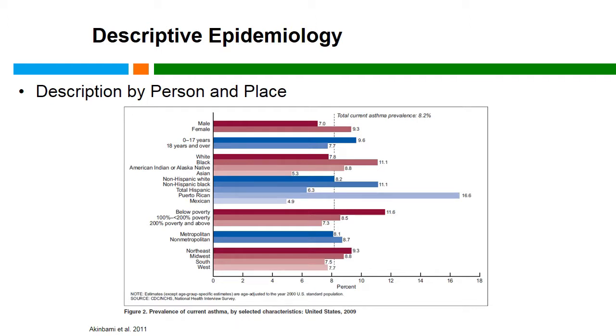For example, when examining the prevalence of asthma by ethnicity, we see a dramatically increased rate among Puerto Ricans. This observation has led to multiple studies of environmental and genetic risk factors among Puerto Rican populations. You might also be surprised to see that the prevalence of asthma is higher in non-metropolitan regions, despite common perceptions.